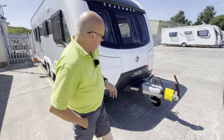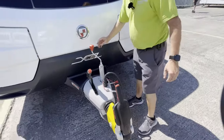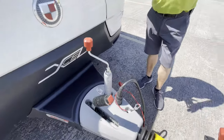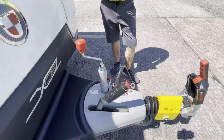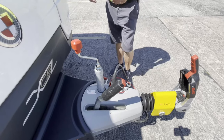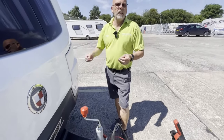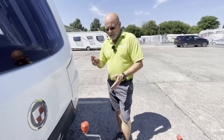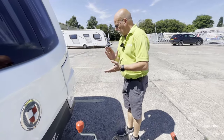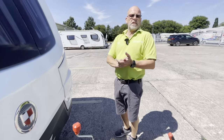Okay, right, carrying on round. AL-KO chassis. We're running on the AL-KO chassis. It's got ATC. ATC is AL-KO Trailer Control. So it's got a sensor underneath the chassis that if the caravan starts to go out of shape at all, it will put the brakes on, dab the brakes on. It doesn't hammer them on, just to steady the caravan. Chances are the only time you'll notice it is if you go over a speed bump, in which case I always found that quite comforting, knowing that the system's working.